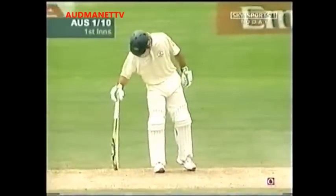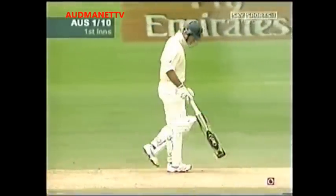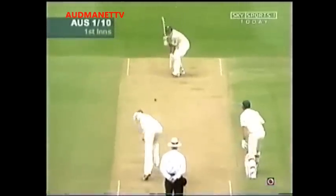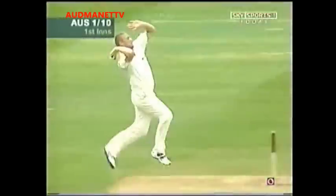Got the full shot and got it away. Ricky Ponting's off the mark. Counter attack. It's a reliable method of the Australians. Slightly short in length. One of the best pullers in the game. Nicely controlled shot. Didn't look to hit it too hard. This is one shot you can play at this stage on this pitch. The drives are the ones that are going to be the difficult shots if you're not to the pitch of the ball.